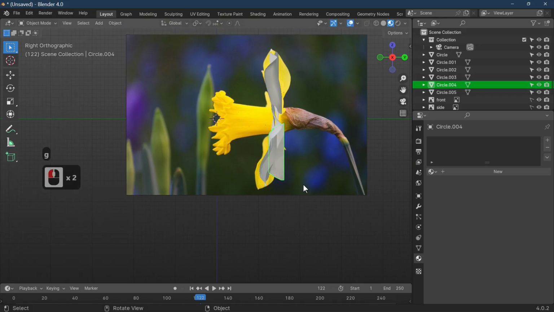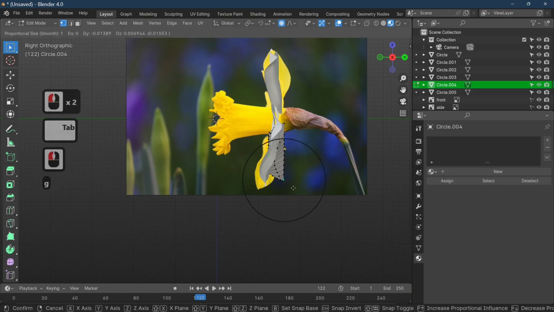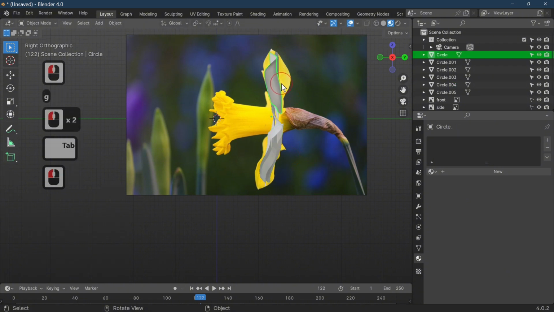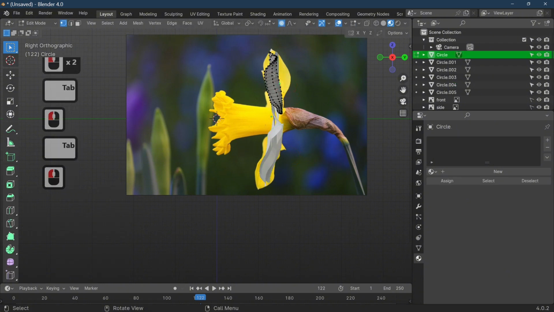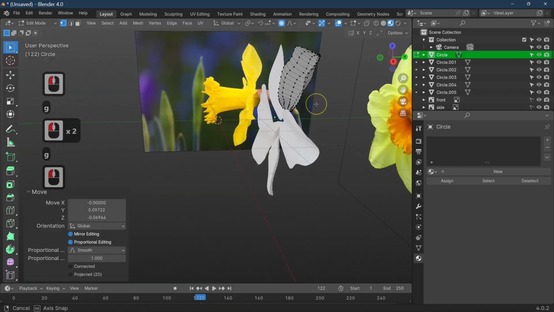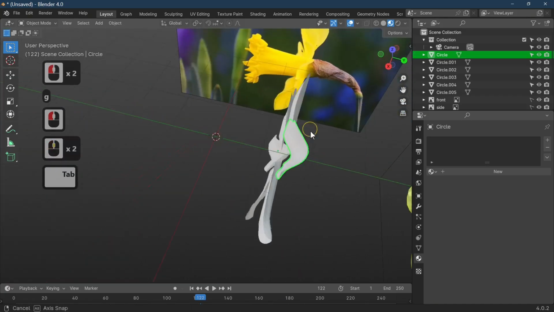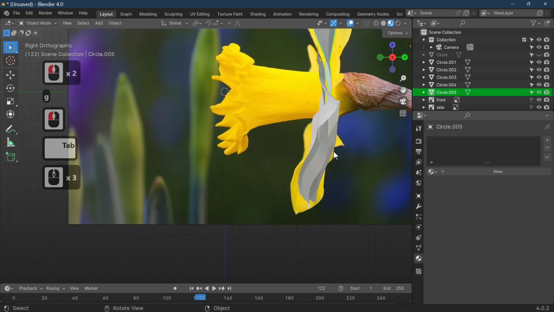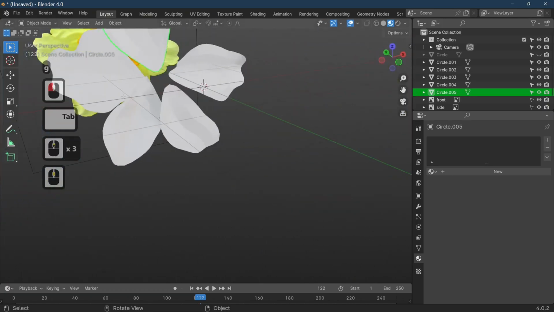Like that. Go into edit mode, and I'm going to move these in place where I think would look quite good. Select each one individually, just move it. As you can see, we're changing the shape of the petal. What that does is adds that bit more realism into things like this. And as you can see, you just get a general petal shape.